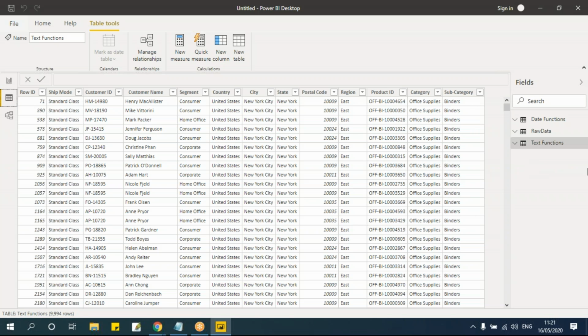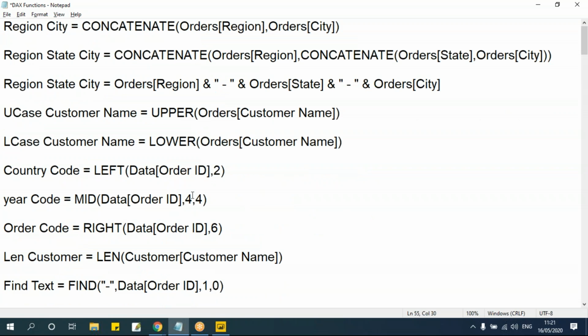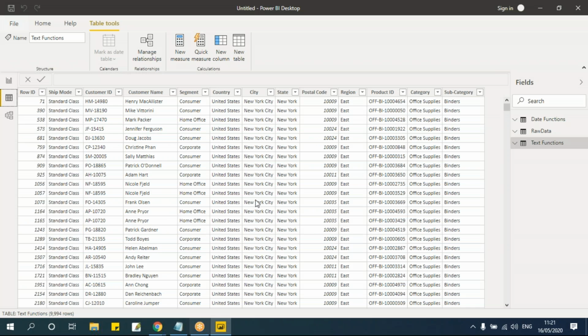Right. So I have imported three different tables, and I'll use these tables for creating the formulas or DAX functions. First we'll start creating the column functions, and I have some functions already here. I'll be talking about all of these: column, measure, and table. We'll look at the table functions after a few sessions because that is a little more advanced. But today we'll talk about the column and the measure.